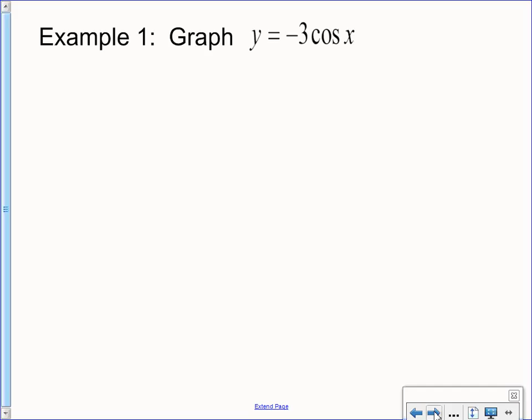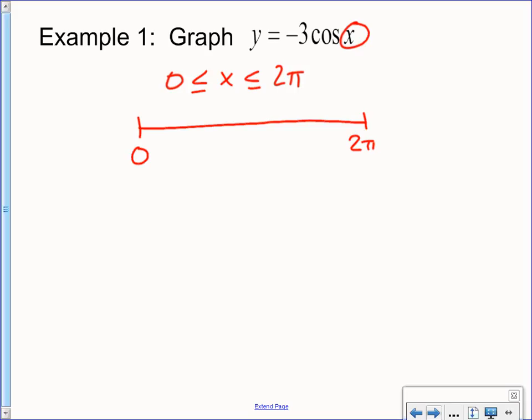The good news is there's no change in the x. The x is isolated, so it's still between 0 and 2 pi. So that's awesome. That's our regular numbers, 0 to 2 pi. And then pi in the middle, pi over 2, and then 3 pi over 2. Since we know we're doing cosine, cosine of 0 is 1. Cosine of pi over 2 is 0, -1, 0, 1. True?